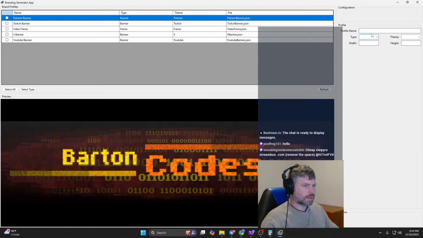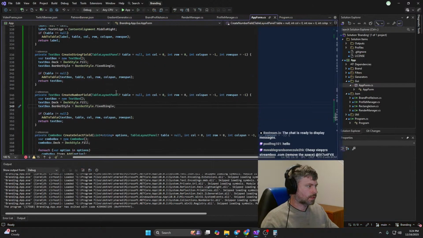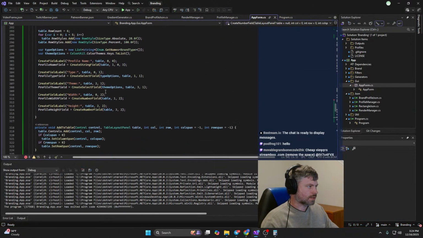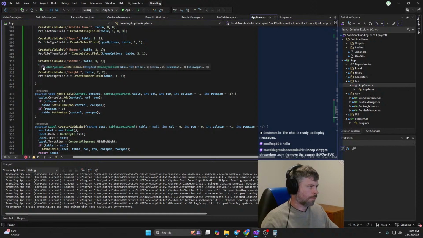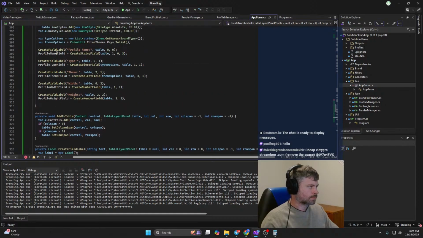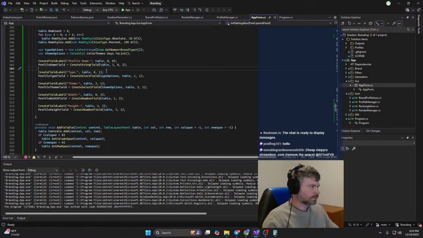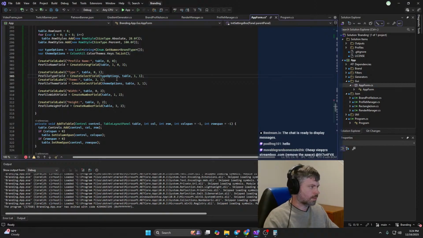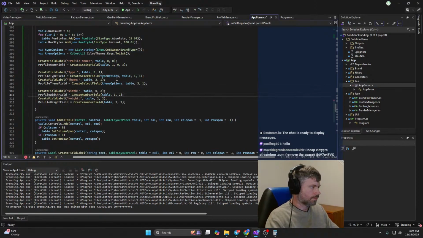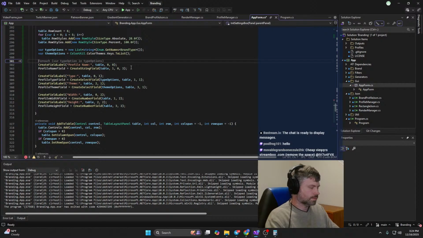Alright, there we go. Still now it's bugging me that these aren't quite the same color. I don't know what they were thinking when they were designing all this. But we'll live with it for now. Okay, now let's just finish adding out the AOI ones. I'm going to put these in groups like this. The profile name is the row by itself. Type and theme are a row by themselves. These two are a row by themselves.